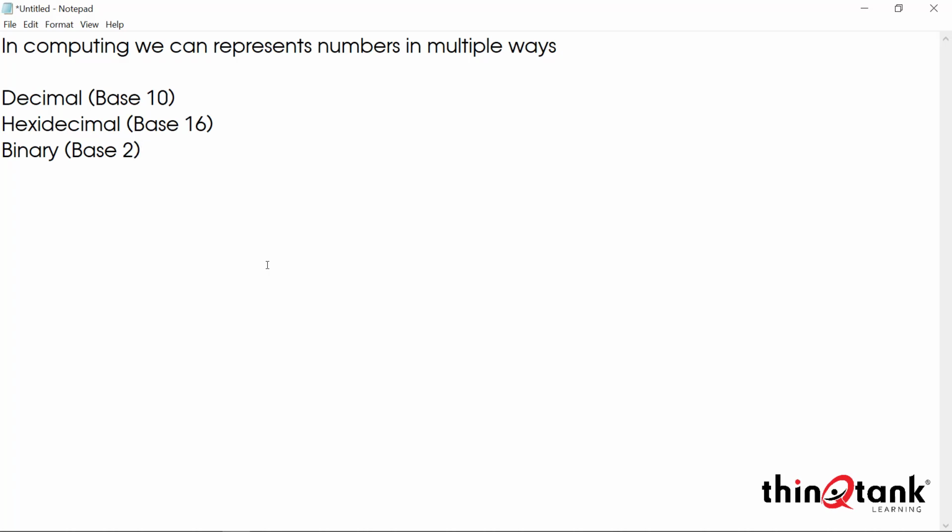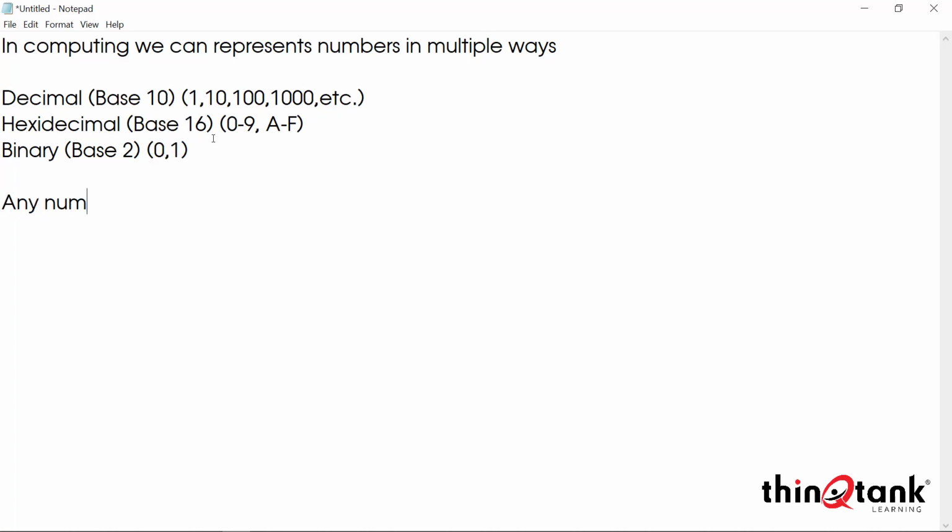In fact, when you look at a Wireshark capture, you're going to see some numbers are represented as decimal numbers, some numbers are represented as hex and some are represented in binary. So base 10 meaning 1, 10, 100, 1000, etc. Right? And base 16, we only have 16 possible values, 0 through 9, and then A through F, which is 16 possible numbers: 0, 1, 2, 3, 4, 5, 6, 7, 8, 9, A, B, C, D, E, F. And then a base 2, obviously just 0 and 1.